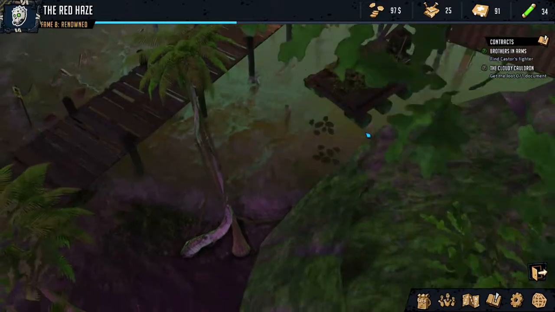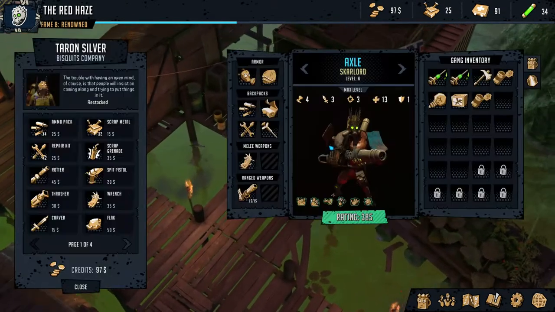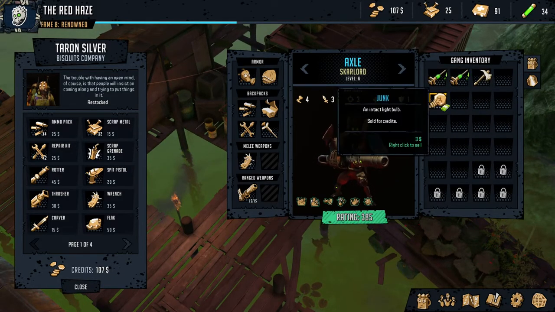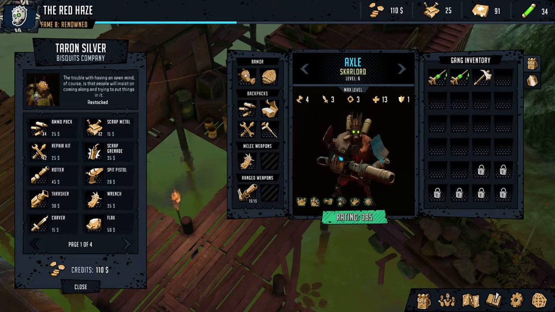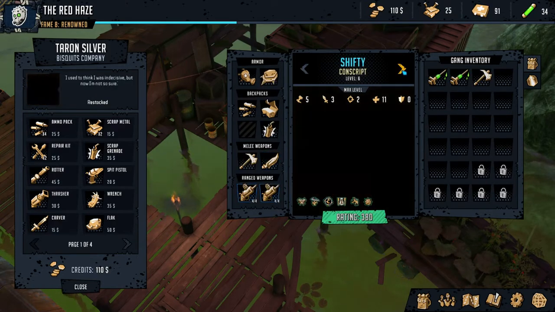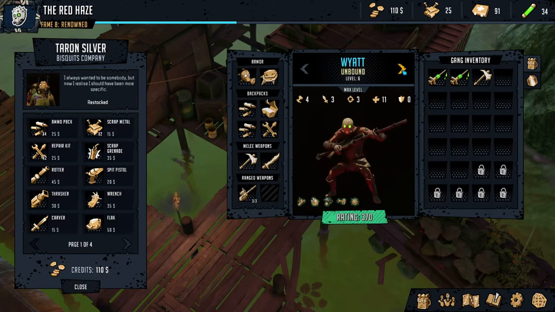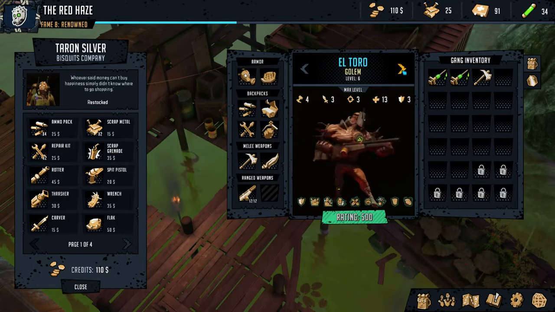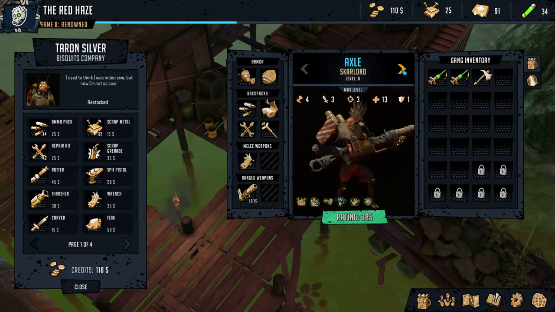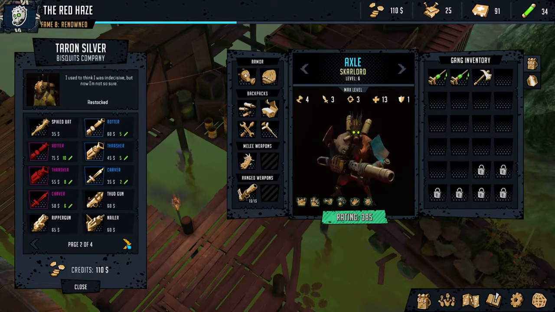Okay, let's find... the vendor's right there. I think I've got some junk to sell. Does anyone have anything else? I don't think I'm carrying anything. Yeah, it doesn't look like anybody picked up any junk. Okay. Anything I want to buy? We've got a little bit of money, not too much.